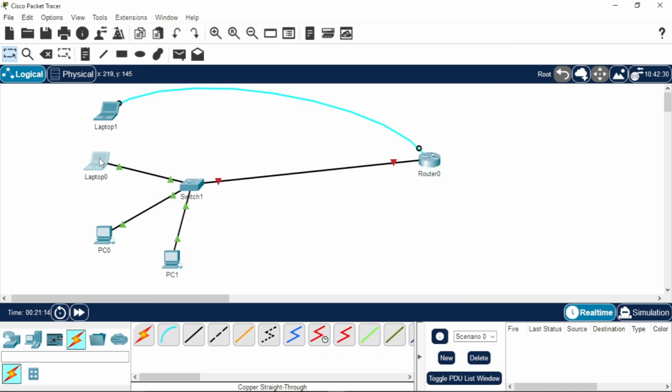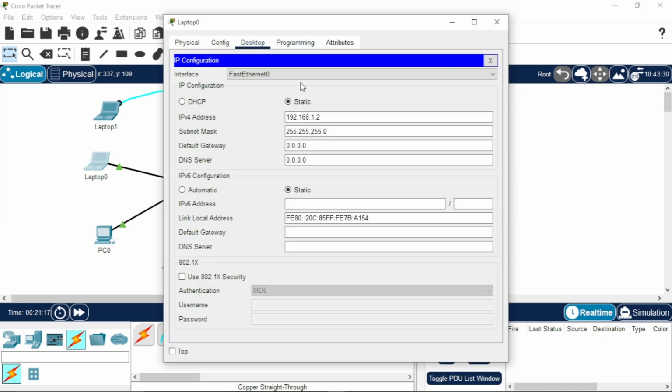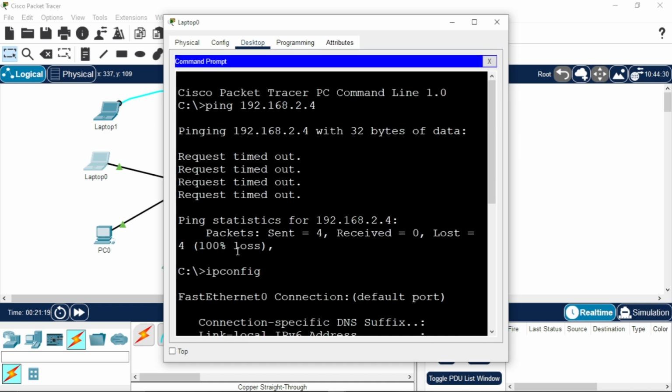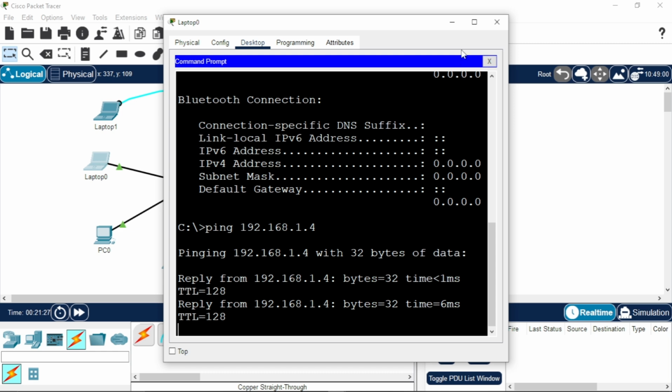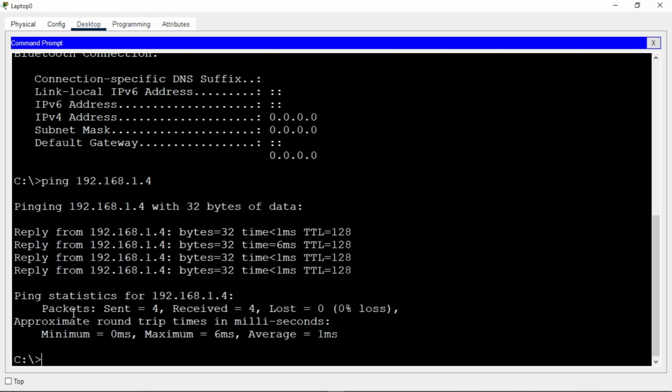So if we come back to this PC, we can now ping the IP address in the command prompt. Remember now it's 1.4, sorry. Now if you watch, we're having a response. So that means we are able to use the ping command to test the destination IP address when it was not going through.